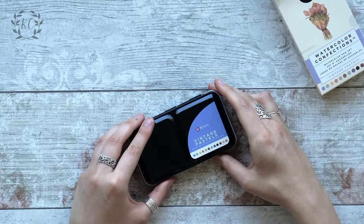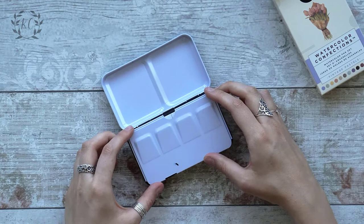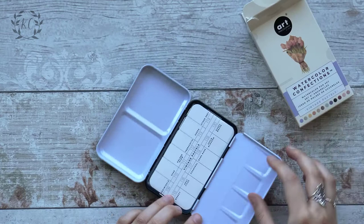When opened, the lid becomes a mixing palette, and there's an additional palette that flips out on the other side. It's a fairly standard configuration for watercolour palettes, but it works well, so no need to reinvent the wheel.